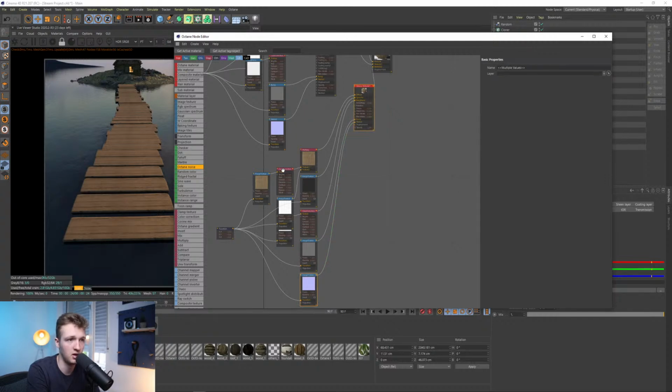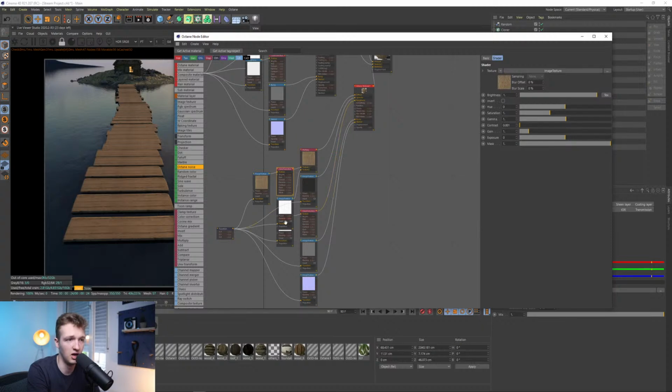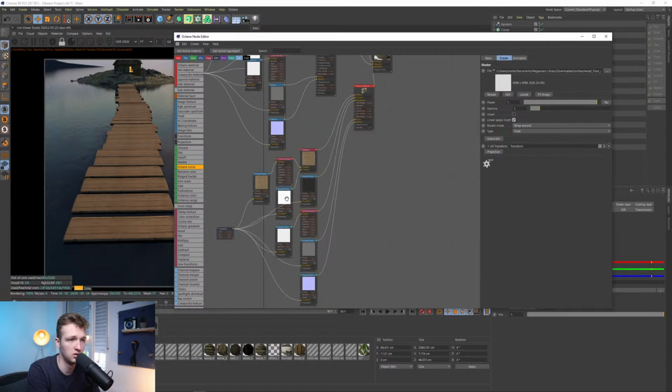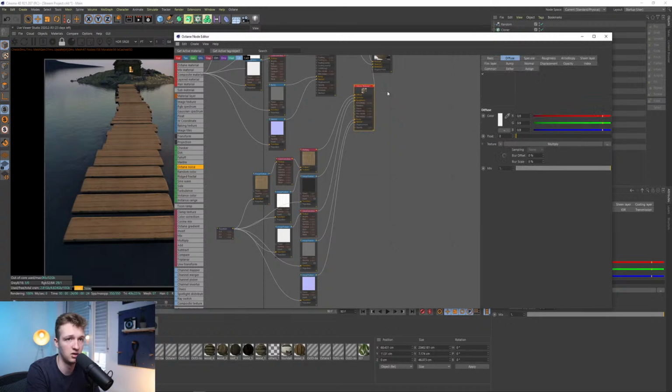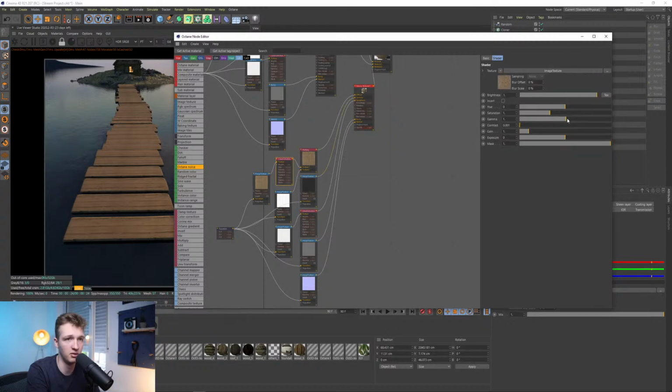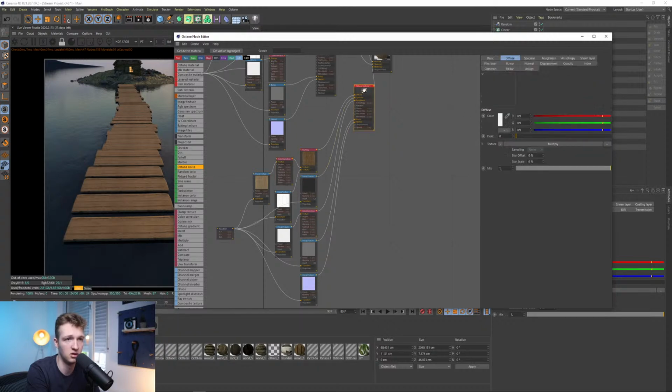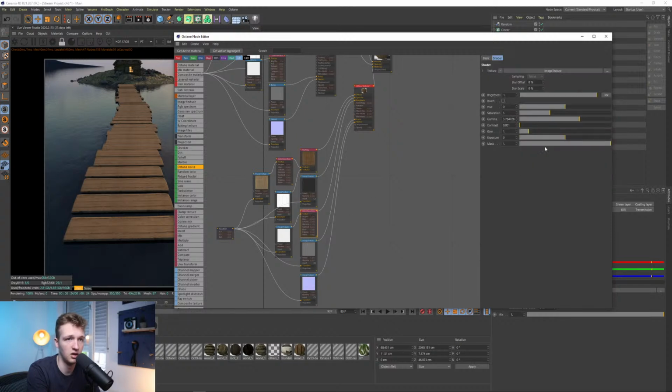Okay, and we'll make this darker and more reflective. So I can do that by increasing the gamma here and the gamma here. And why isn't it working like it's supposed to?